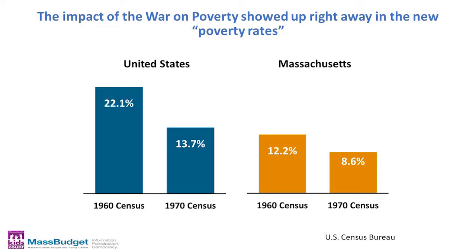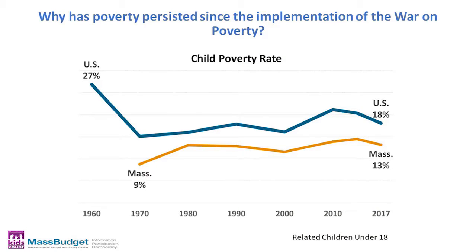So did it work? Okay, well, let's take a look. We have data from the US Census, United States and Massachusetts. This is sort of poverty rates during this period, 1960 poverty rates, 1970. You can see poverty cutting about a third, okay? Looks like this is kind of good. Maybe this war on poverty is really working. So I'm going to give you some more data. This now is child poverty, and I will tell you we didn't even measure child poverty before the war on poverty, so we don't have Massachusetts numbers for that.